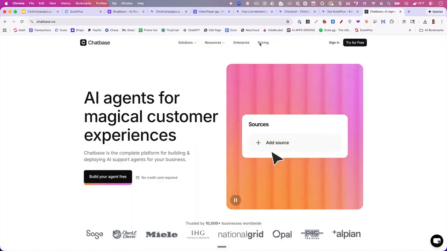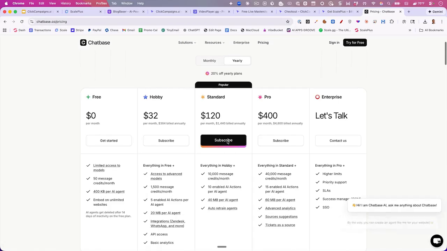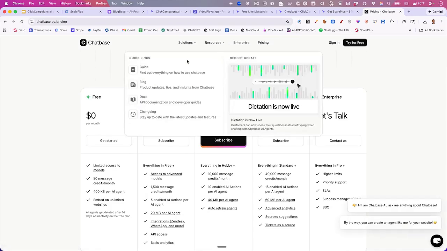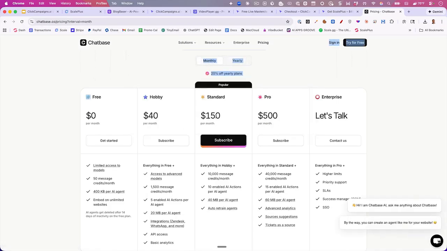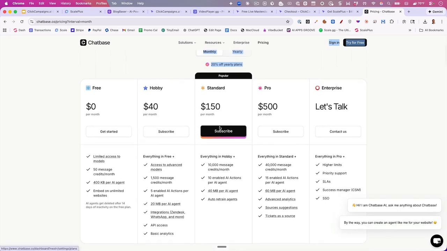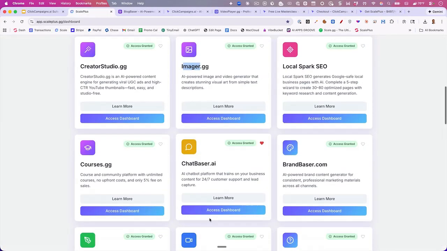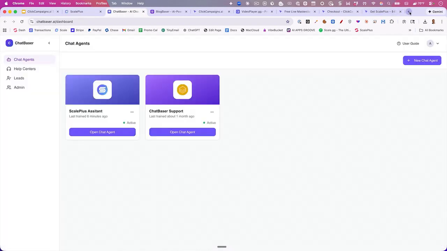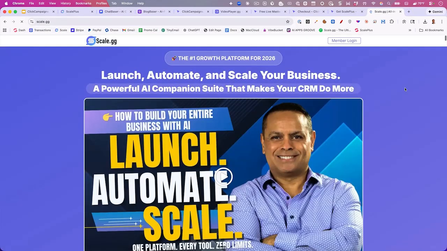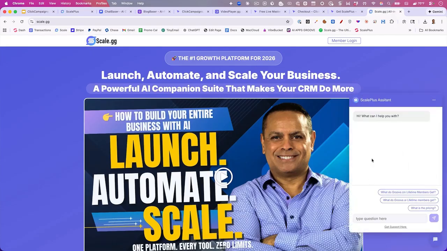Okay, if you look at their pricing, right, you can see this stuff is expensive, billed annually, right? You always find out, oh, that's affordable. No, you do the monthly, and it's $150 a month. Trust me when I tell you, we give you unlimited chat builders that you could put at the corner of your website. Like you'll see that we have at scale.gg, and we will have on our replay page for this replay that will go up by 7 p.m. tonight. And you can ask any question and you actually get a beautiful bot. Now, ours is a little ugly because the color matches this, but that's because we designed it this way. So let's actually show you how that works.